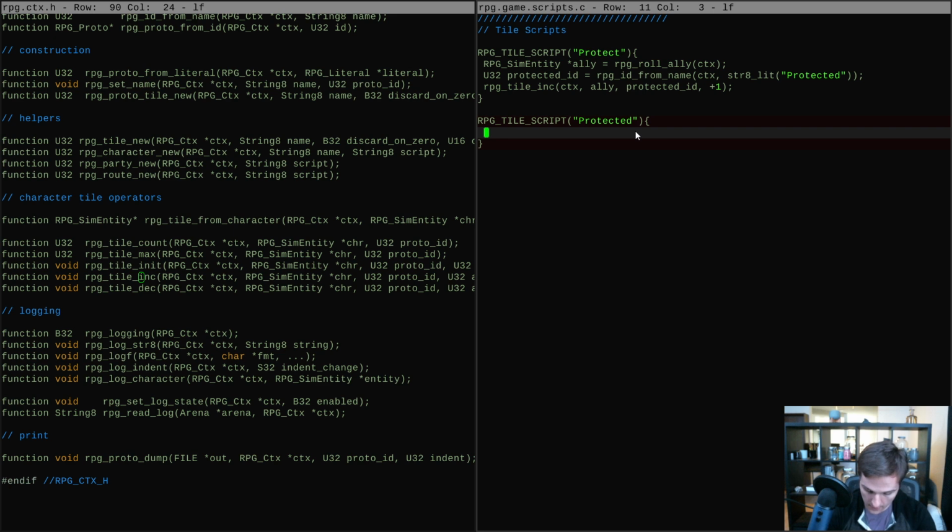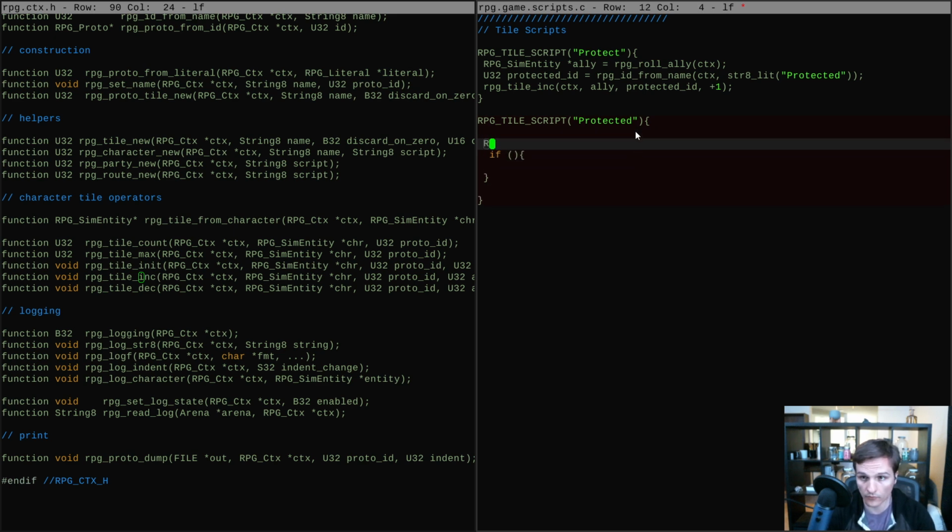So this says, yeah, the language here gets a little hard to transcribe into C, and it starts taking on more and more difficult tricks to get there. So what this says is when the holder would take damage, -1 to the damage, then discard this. So this is something like if RPG, I kind of feel like I want to have like an event struct or something that's like RPG current event.